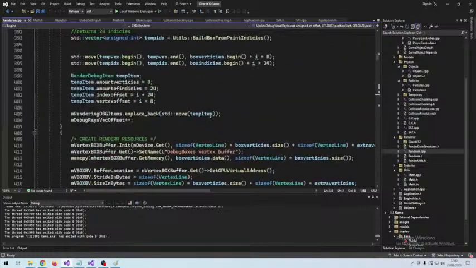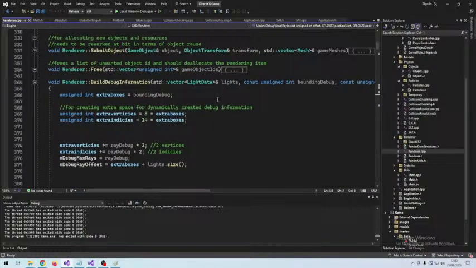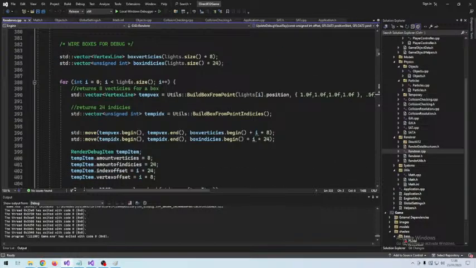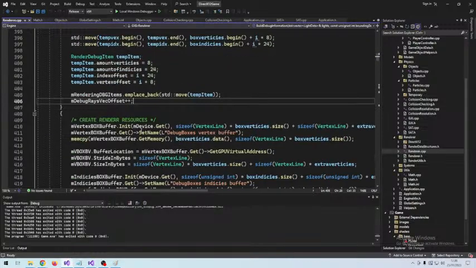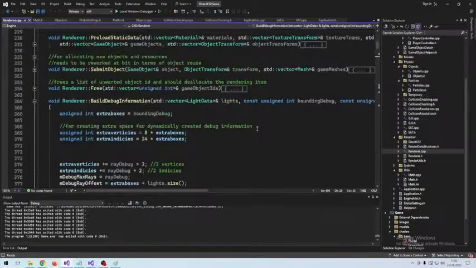So yeah, we do it automatically for our lights, and we make sure the rays are put in the... okay, maybe I want to restructure all of this.